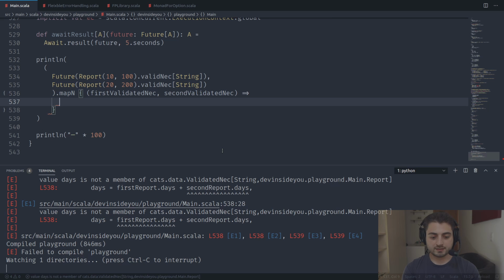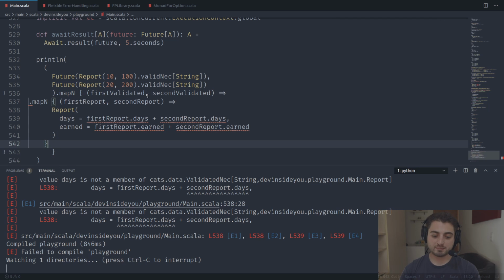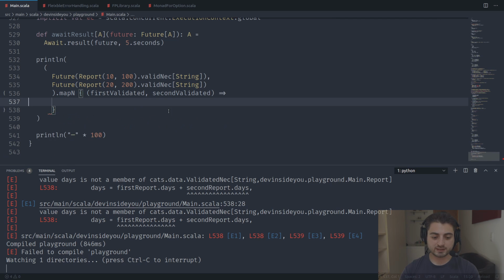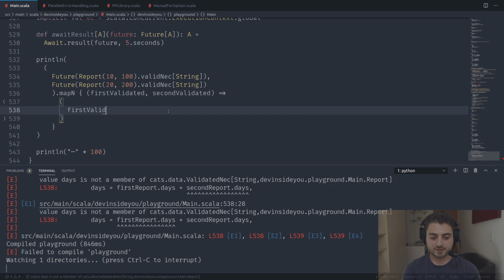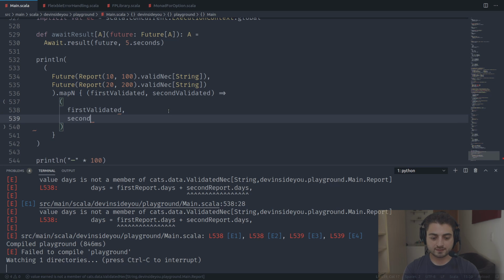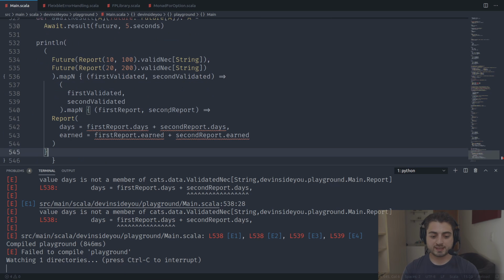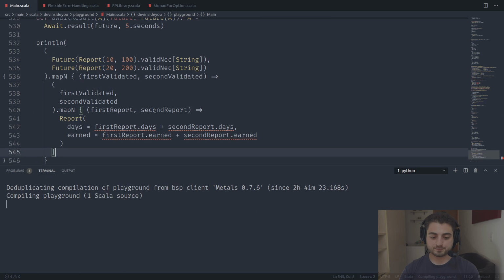Well, actually, let's say first validated and second validated. So let's remove the next like this. And inside of this, now we can actually paste this thing back, well, actually, still not yet. We still need to put them in a tuple, right? First validated and second validated, and now we can paste this thing back in.